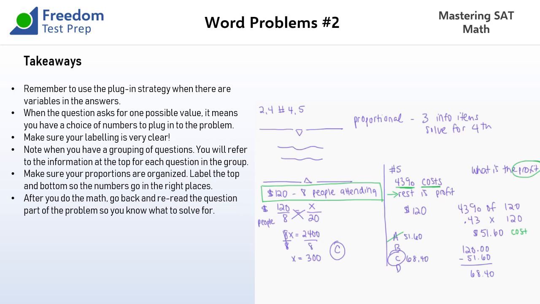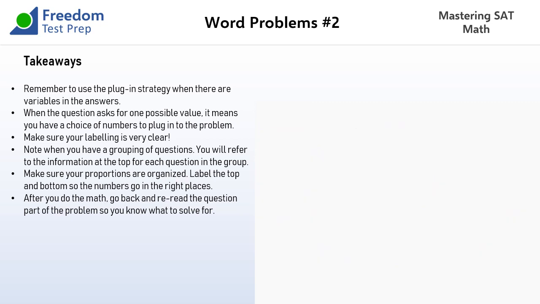Okay, so let's see what else we've got. Let's flip the page and go over to number 8. All right, I'm going to clear all this out. We're still on test 2, section 4, number 8. And this is a straight up word problem. In a video game, each player starts the game with K points and loses 2 points each time a task is not completed. So we stop and we write some notes.